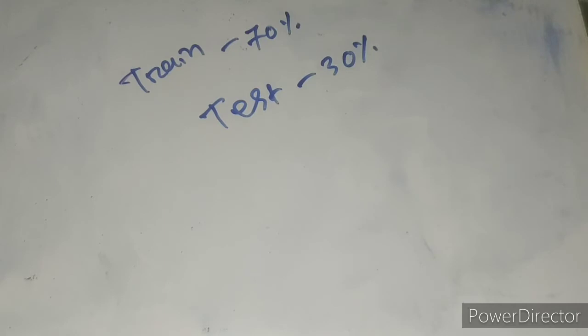There is a protocol. Normally most data scientists, when they make a train test split in Python, scikit-learn or R language, give train 70% and test 30%, or train 75% and test 25%, or train 80% and test 20%, like that. The amount of data on which the training will happen has to be high, so that training will be robust and more accurate. Once it is more accurate, then it can be tested on a smaller amount of data.